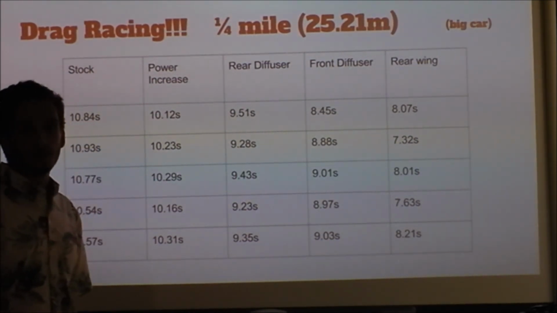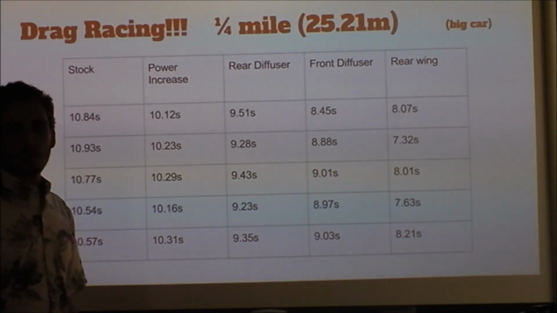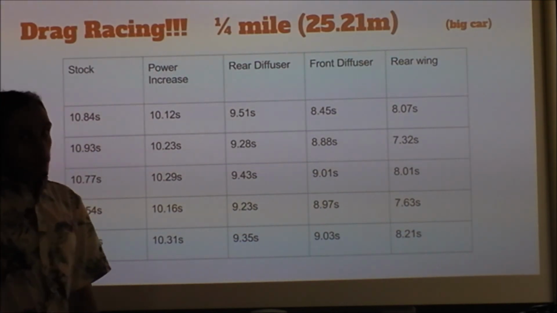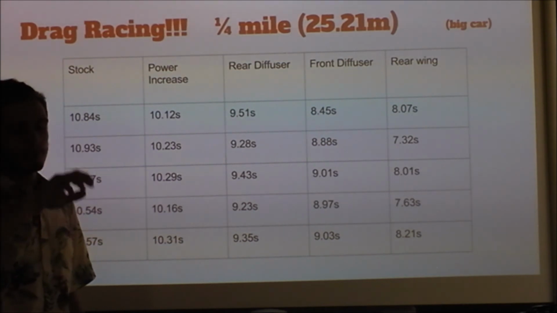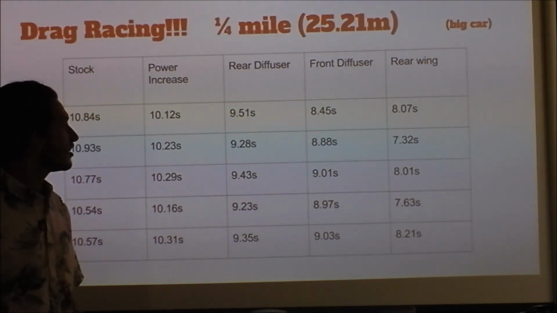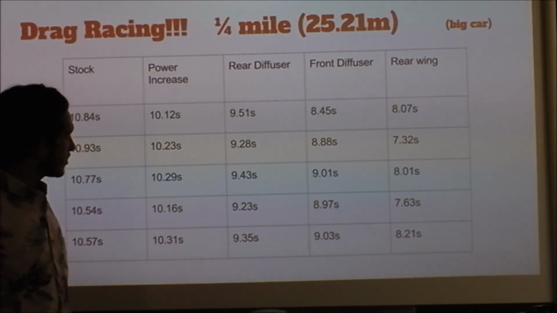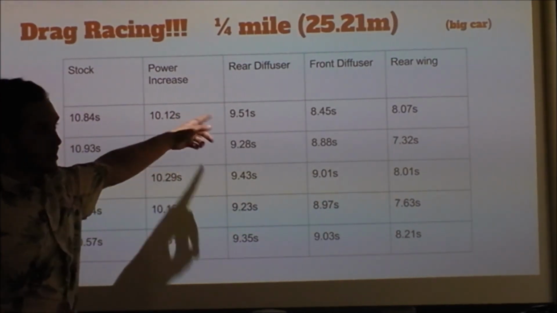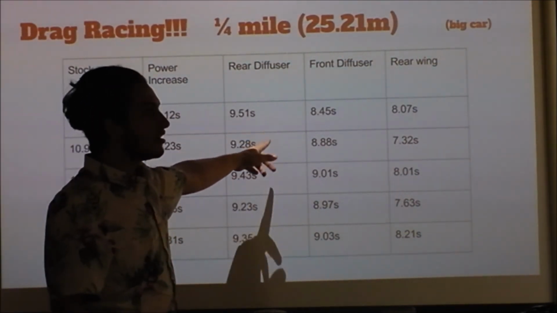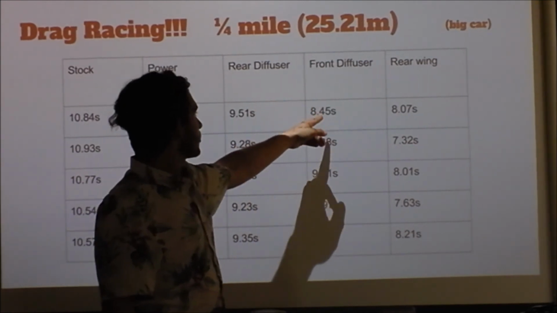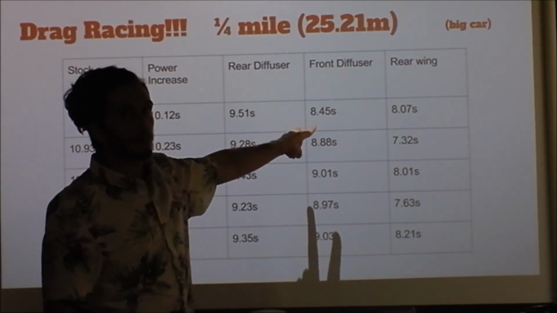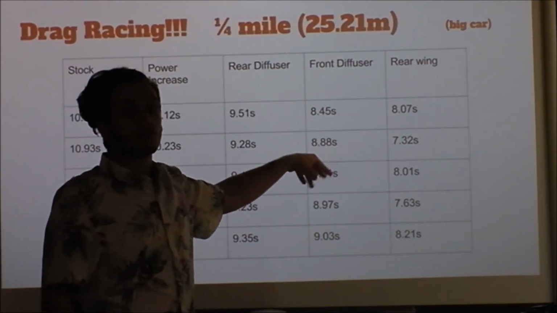I think it would be cleaner to present those as average velocities because there's an inverse being taken here, so I can't see what the cleaner effect is. Yeah, I should have done that. And then the rear diffuser, again, less time on the straight. And then the front diffuser, much less time on the straight. And I think that's because the car was squatting.